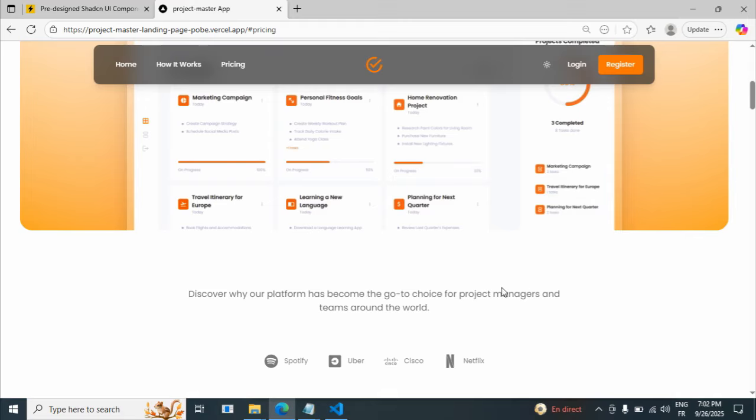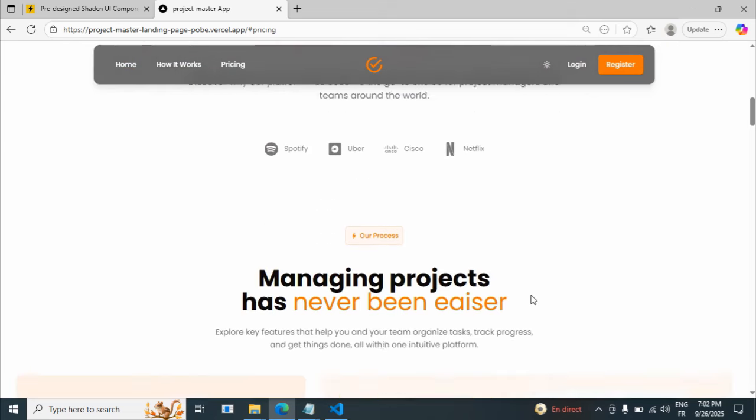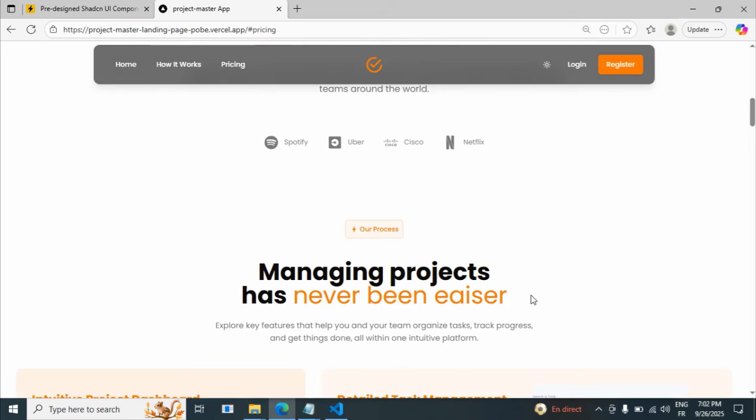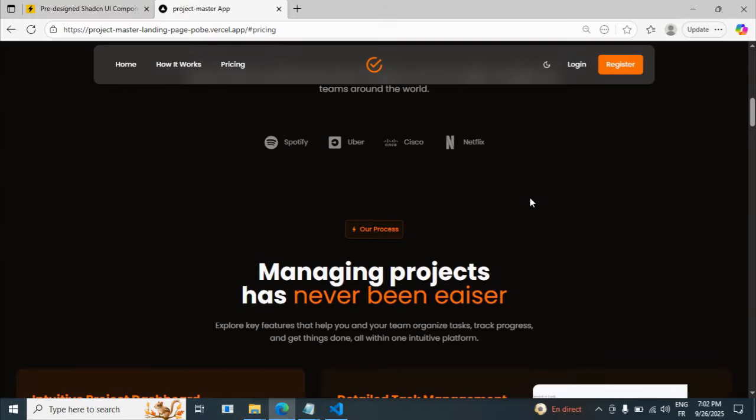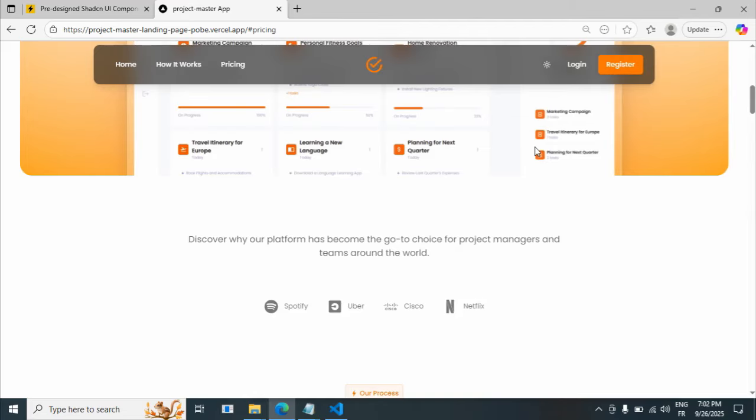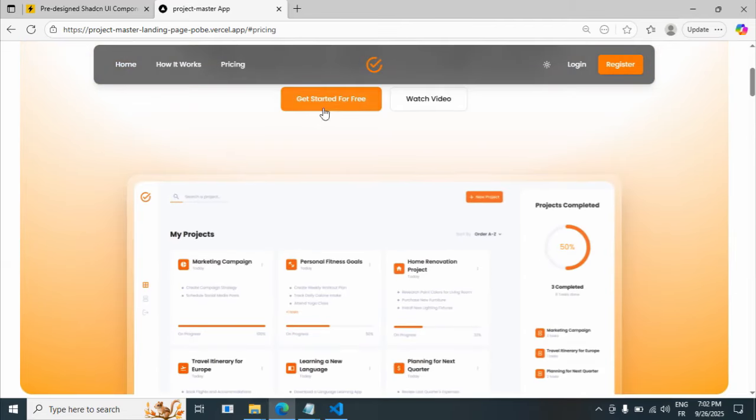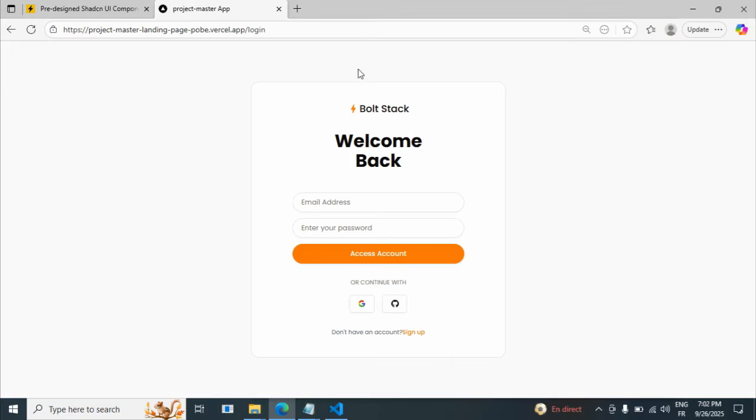This is what I came up with, when you get experience with React. You need to have a tool to save a lot of time and just focus on other elements or new territories. And also we have the dark mode as well. One more thing that I'm providing is the Next.js boilerplate generator. If I click on the login, we're going to go to the route and we're going to have this beautiful form.